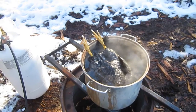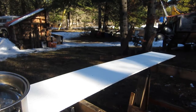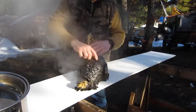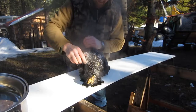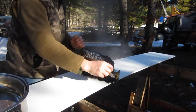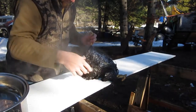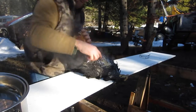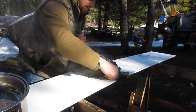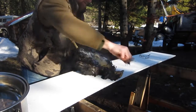My battery light is flashing but I'll show you how easily they pluck. All right, I'm getting ready to pull that chicken out. Hopefully you can see this — see how it just peels right off there. My glasses are steaming up. You don't want to leave them in too long because it'll start to cook them, and the skin will start tearing real easy if you leave them in too long.